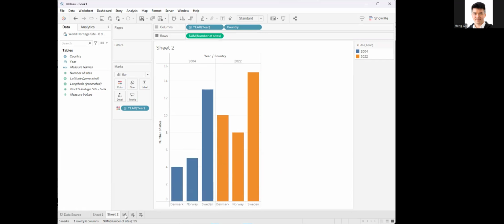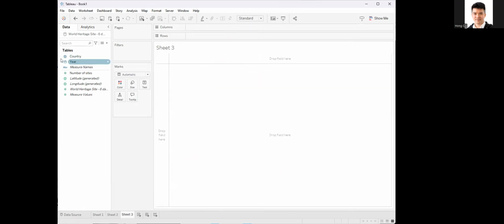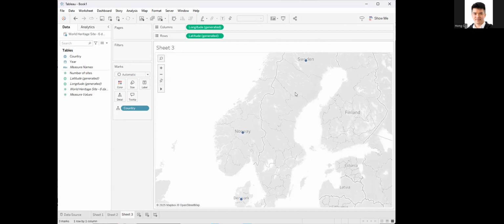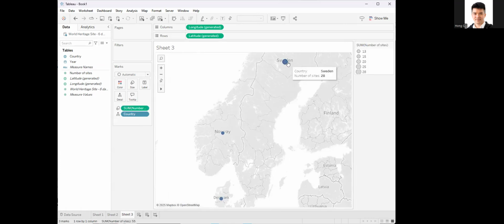And these kinds of manipulations can convey different patterns or different intuitions at a glance. Okay, let's do one more chart type. Let's open a new one. Notice country has a globe next to it, so you can just drag it into the canvas in the middle. It's going to create a map. Wow, it's very fluid, very responsive. And you can show the number of sites as the size of the circle. So you can drag number of sites on top of size. And now you have the size of the circle.